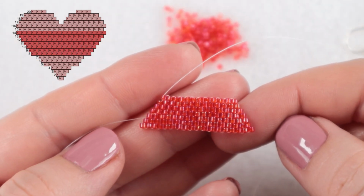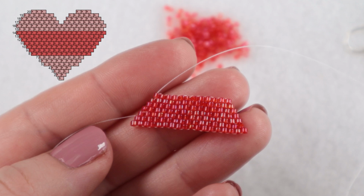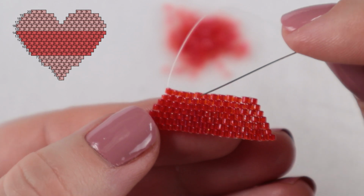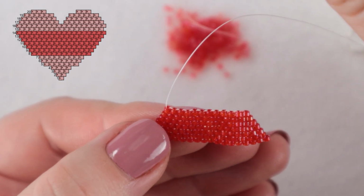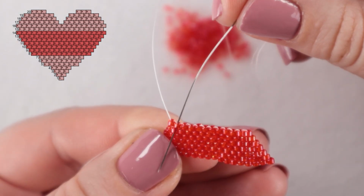This is what it looks like when I have finished row 8 and I'm getting ready to stitch row 7. And here I will show you how to do it because we'll be doing a double decrease. I need to get the needle into the right position. That means I need the thread to come out of the adjacent bead, not the outermost bead. So I will do that by passing the needle through these two beads.